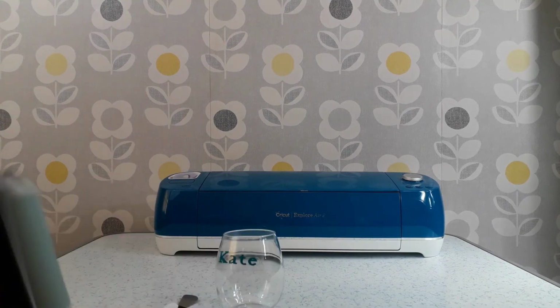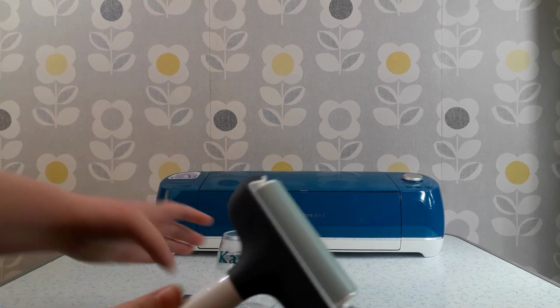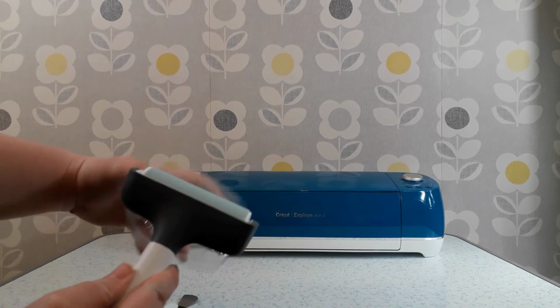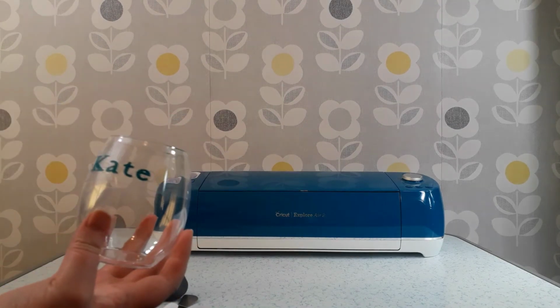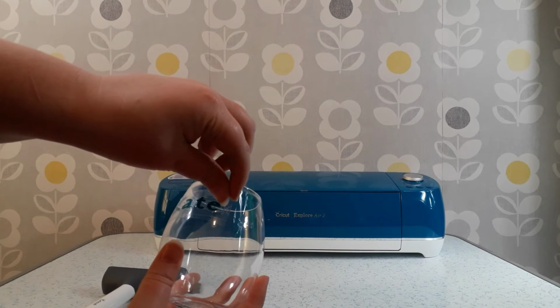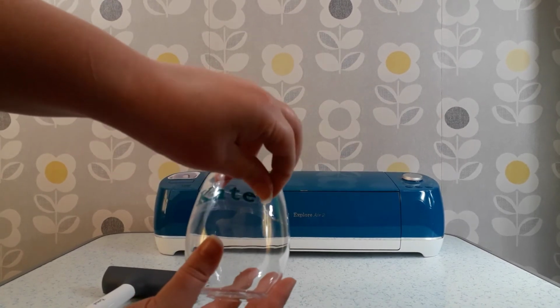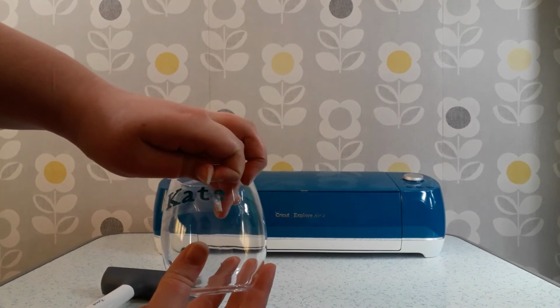Okay. So I have seen these online. I did buy one of these especially for this. It's just, apparently, it will help get out any of the air bumps. So it's the moment of truth now. I'm going to begin peeling, and hopefully, all well and good, it should stay in place.